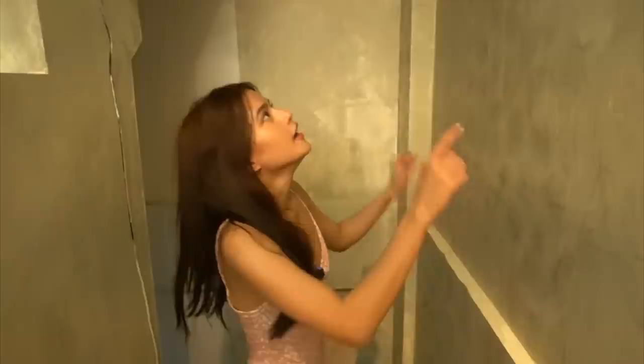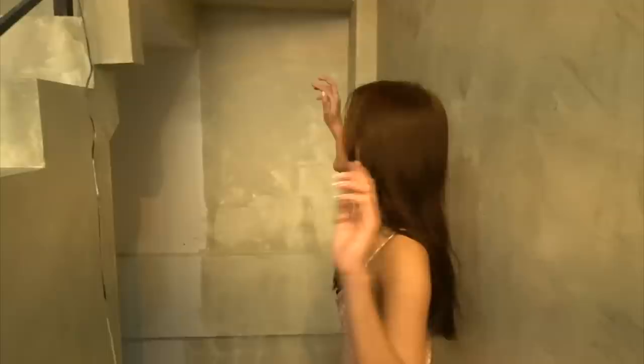Ito yung wall ko. Gusto ko kasi industrial yung place ko, so I want a cement finish sa wall. But guys, pag bumili na kayo ng bahay, kailangan made up na yung mind niyo kung anong gusto niyo yung wall — or if you want a cement finish na wall. Pwede yung mismong cement talaga yung gagawin mong wall paint or whatever. Kasi kung hindi, pag meron ka nang paint, ang mahal pala ng ganitong paint — parang gusto ko nang mahimatain. Gusto ko lahat ng wall ko naka-cement finish.